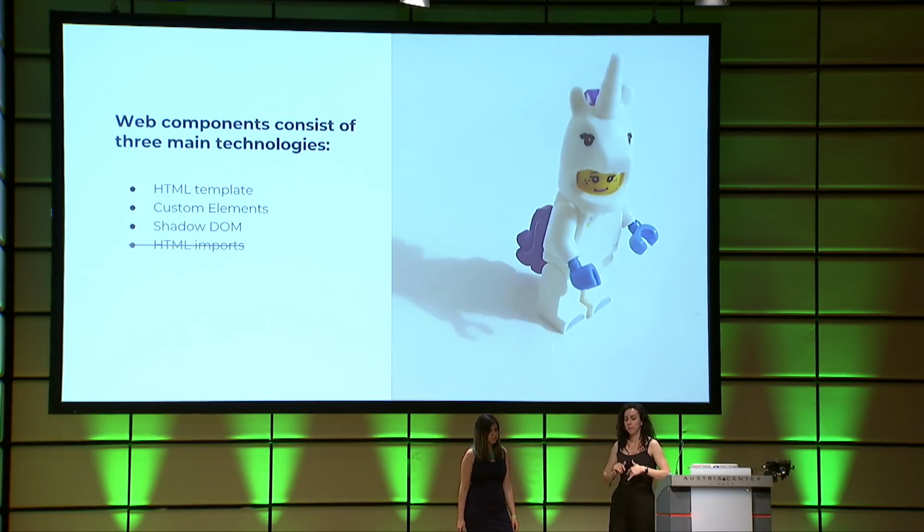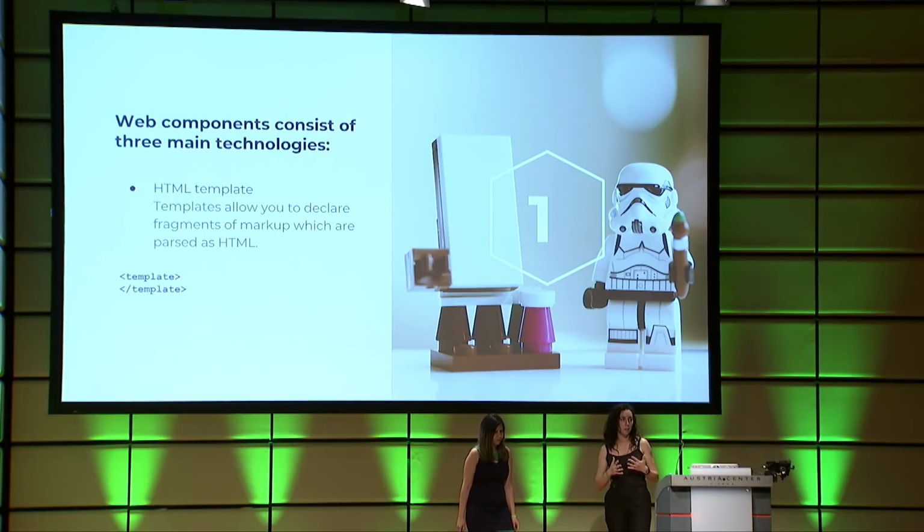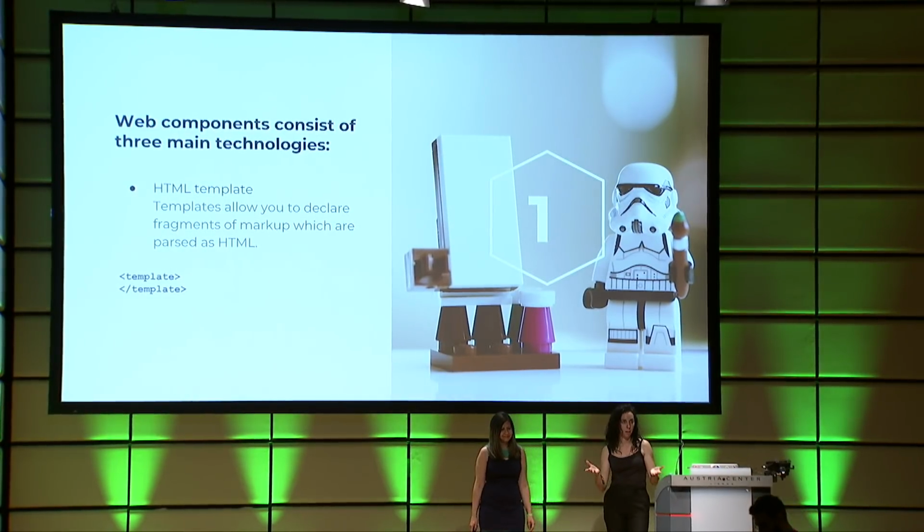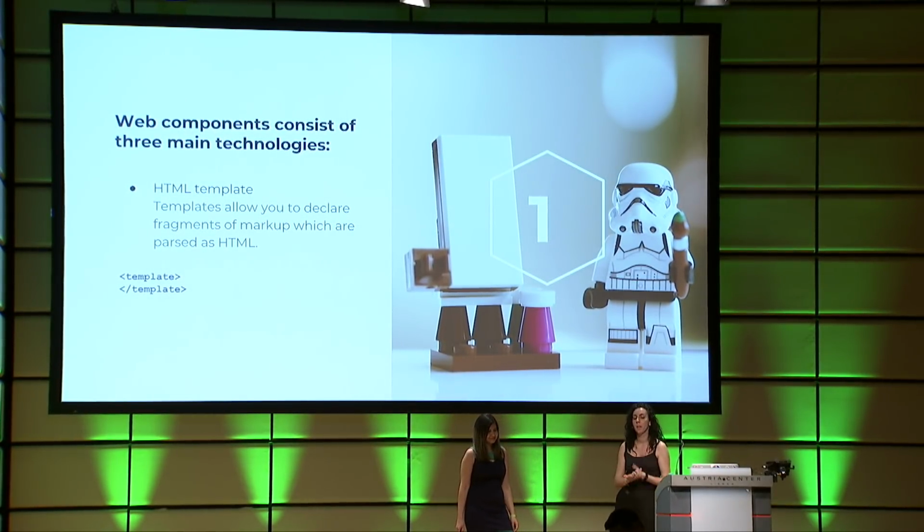What is an HTML template? An HTML template isn't anything new. It's been around for a while. It's literally an HTML tag called template, and we use it in our HTML. We can then access it through JavaScript by cloning it, and this way the browser will only parse it once, and that will gain a lot of speed.